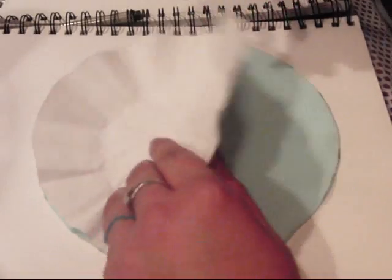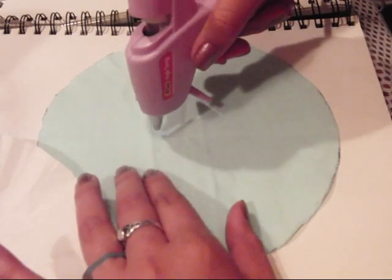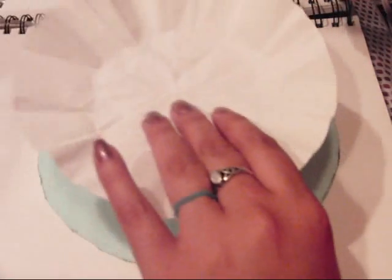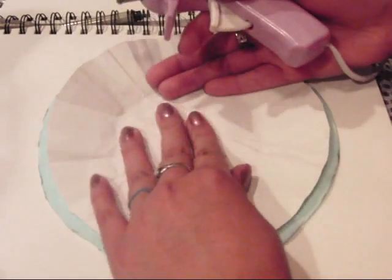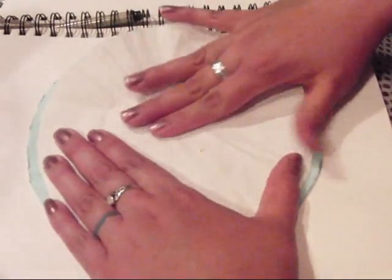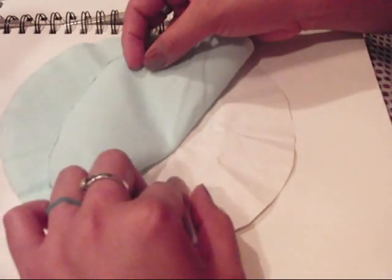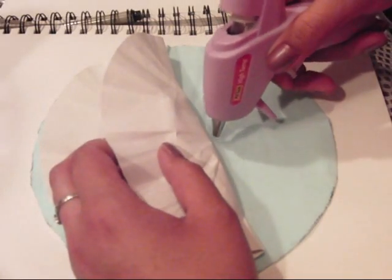You can go directly into the metal and just squeeze a little circle, just to help it be in the center. So now it's propped onto that. As you can see in the back, you can't tell that you used the glue gun. It's smoothed into it. So now you're going to use little lines from that center point.